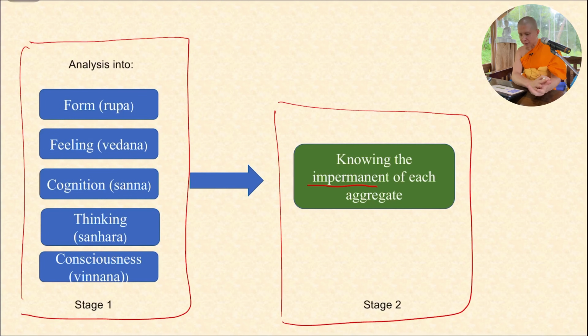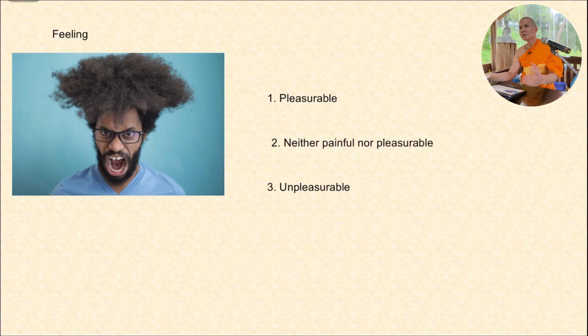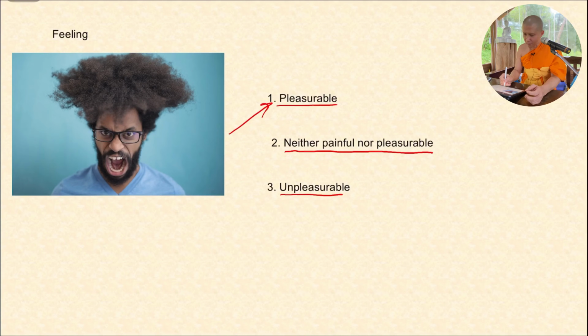And the second one, what is feeling? Vedana. The mind cannot be free from feeling at any moment. There are 3 kinds of feeling: pleasurable feeling, unpleasurable or painful feeling, and neutral, neither painful nor pleasurable. There are 3 kinds: 1, 2, 3. One of these always occupies the human mind. Feeling good, feeling bad, feeling neutral. What's wrong with that? How can this feeling give me suffering? That's something you should pay attention to.